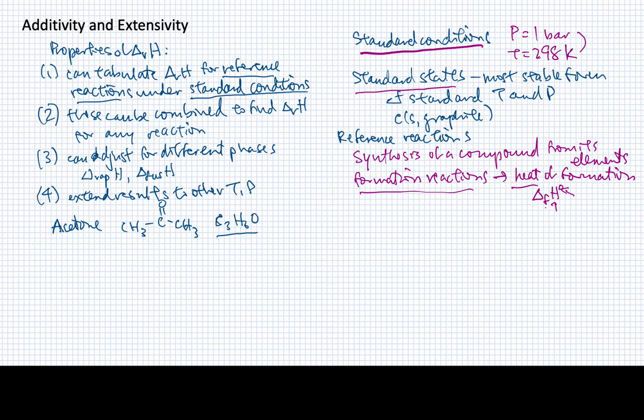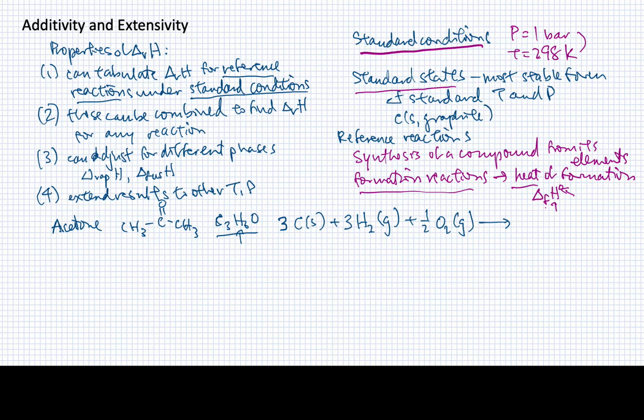Well, it has carbon. So we would have carbon as a solid. We would have 3 of those, so I need to multiply that by 3. I would have H2 for the hydrogen. I need 3 of those also. And hydrogen is a gas under these conditions. And then I have oxygen. Now, oxygen normally at its most stable state is the oxygen diatomic molecule. So I only have 1 oxygen here, so I'm going to have a half mole of oxygen molecules to give me the oxygen that I need.